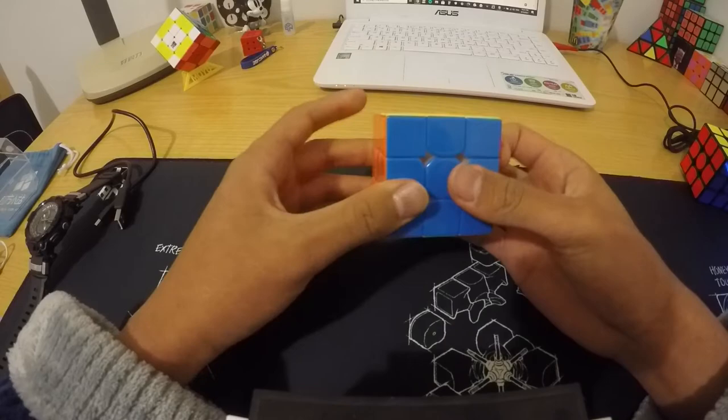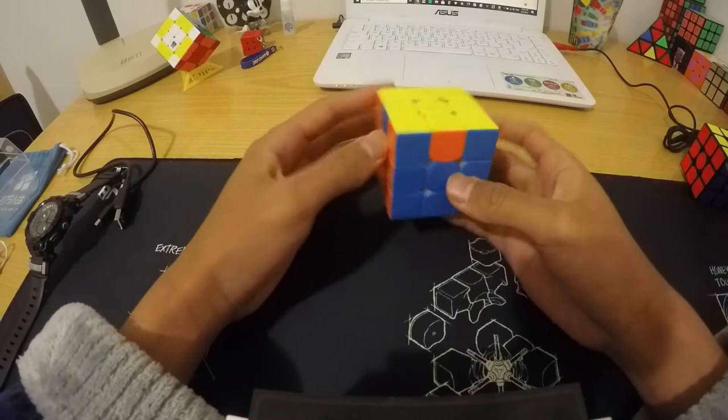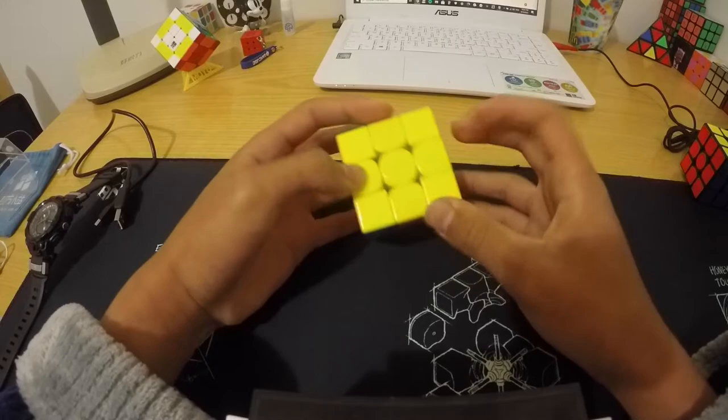So that should solve the cube. But if it isn't solved, just repeat the same thing again, and that would solve the cube. But if you do not see a bar anywhere on the top layer, so all of these were misoriented or unsolved, you just do the same thing.